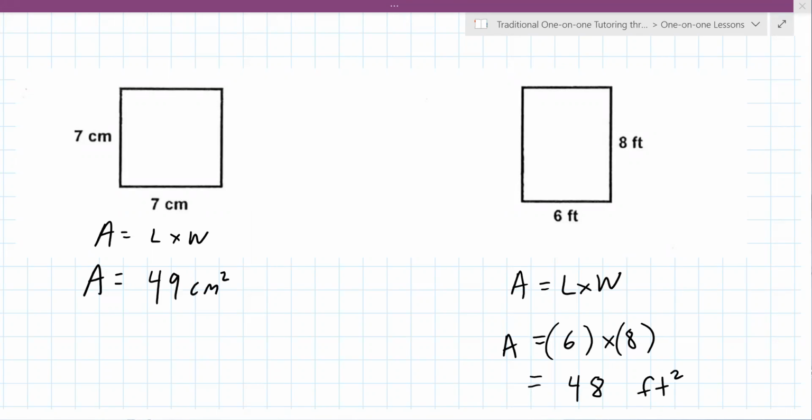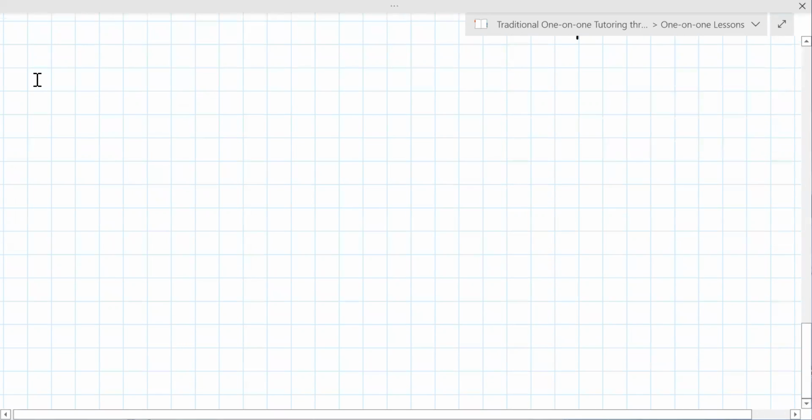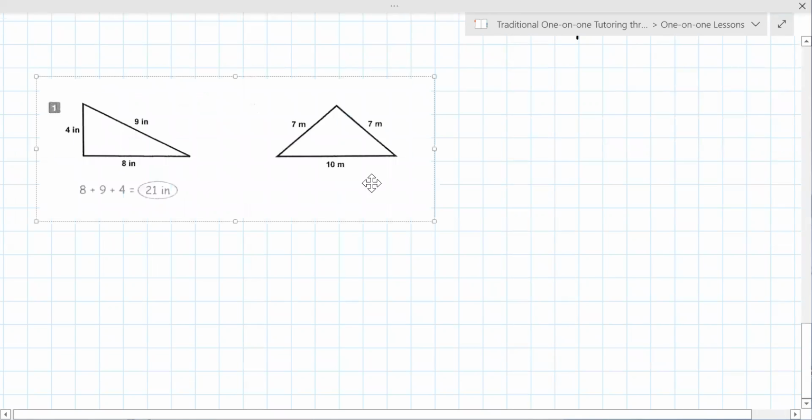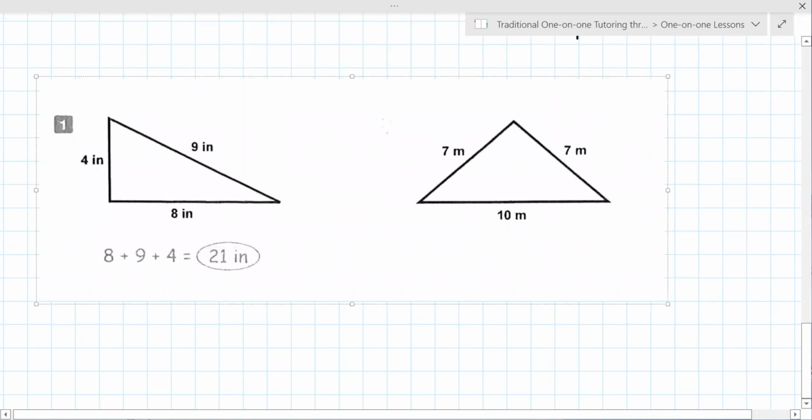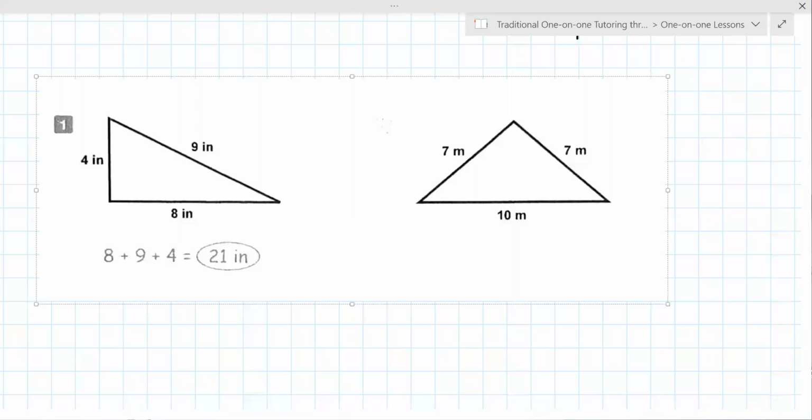Let's go to page 4, and we'll look at the first row of problems. This time it's finding the perimeter of a triangle. Triangle means three angles, 3 sides. The instructions are very clear: calculate the perimeter of each triangle by adding up the lengths of its 3 sides. And like I said, the units are really important.